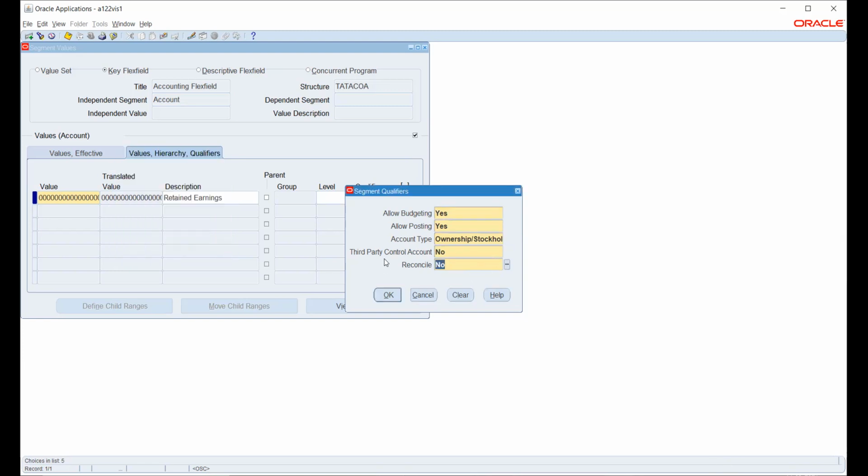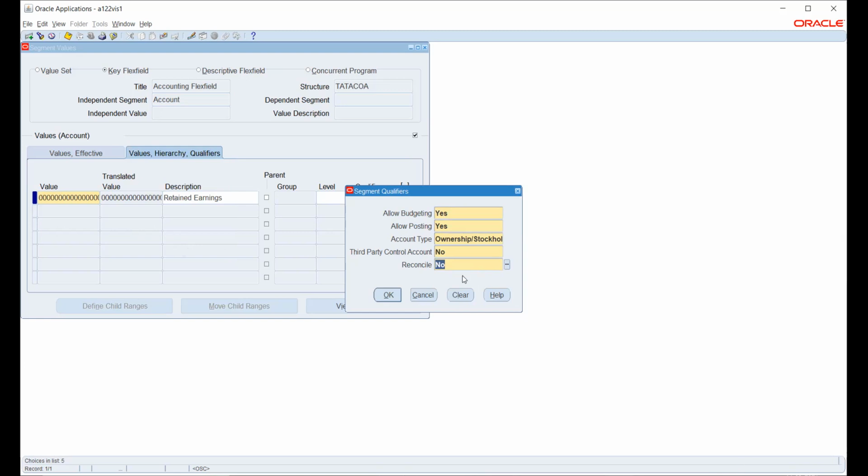Okay. The next thing that I have is reconcile. For reconciliation, we have two things. One is inside the general ledger module, reconciliation between different applications, that is AP to GL reconciliation, AR to GL reconciliation, and CMS to GL reconciliation.